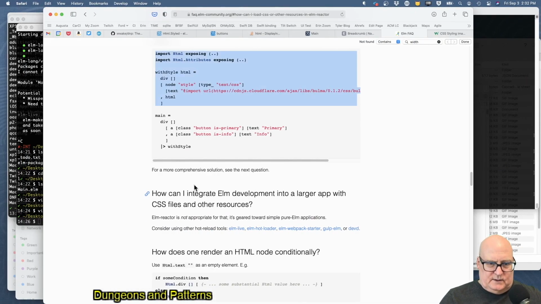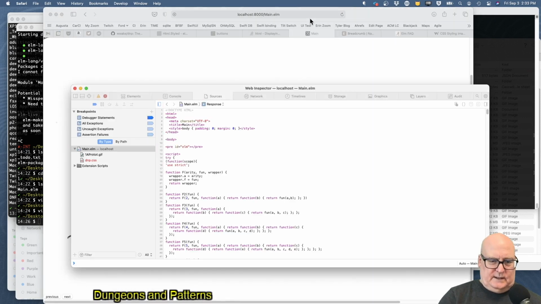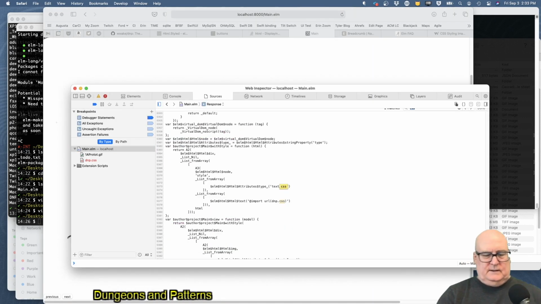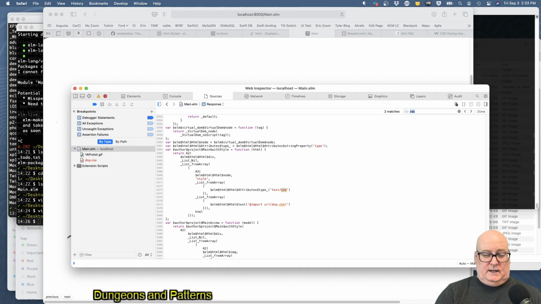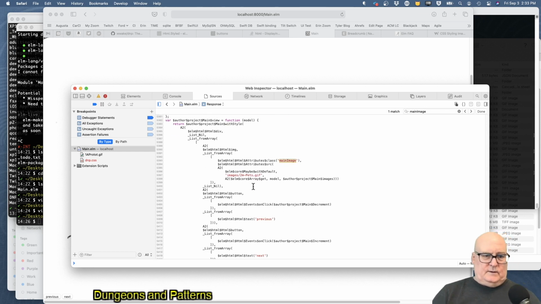Source. All right, let's see this thing again. Let's look at the contents. Main image. Okay, so unfortunately everything is kind of compiled into this giant thing.